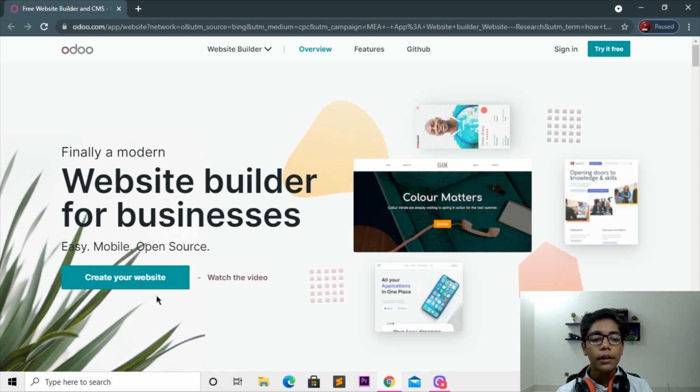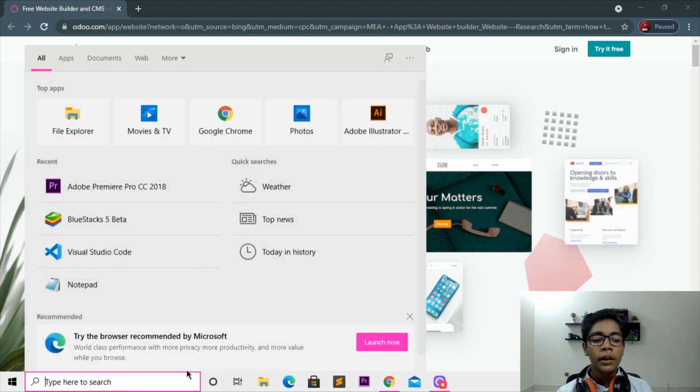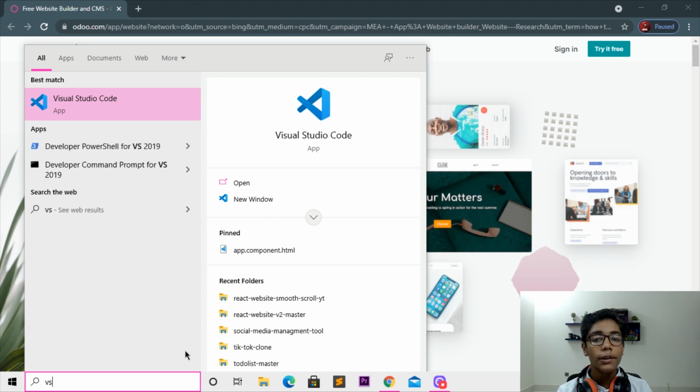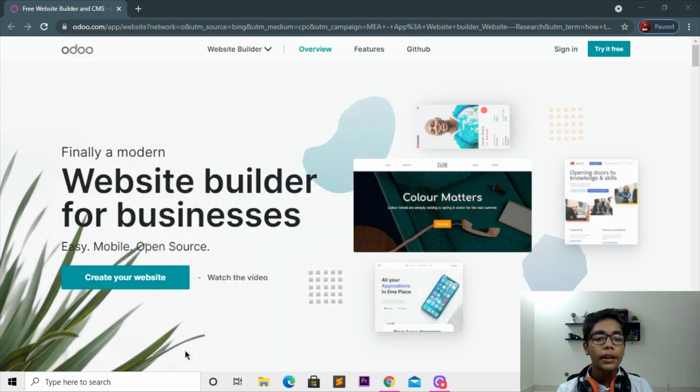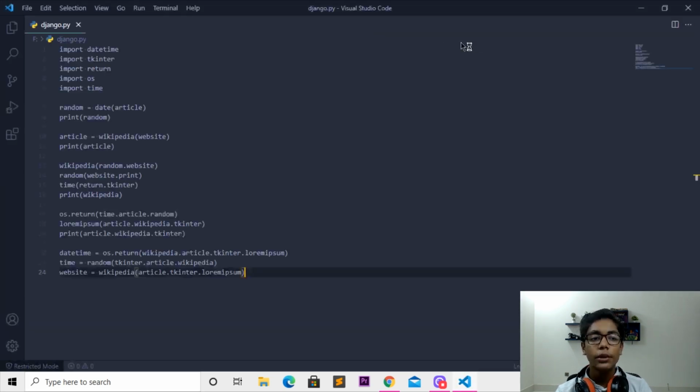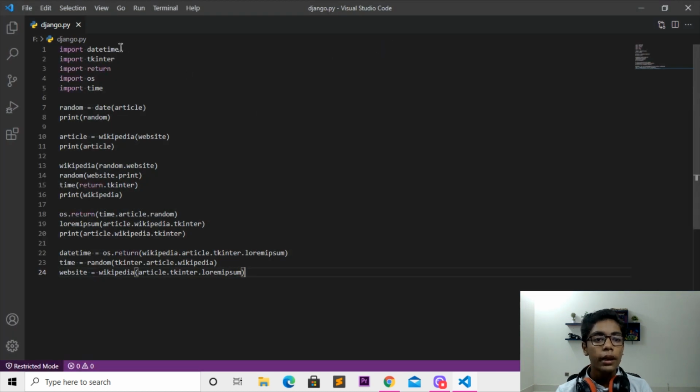So for making this front page in Django, first of all you have to open your VS Code. Just go to your search box and write VS Code, or if you have already made a shortcut of that on your desktop, you can open it from your desktop. So I'll now be opening that here, which is called Visual Studio Code. That's the full form, and the short form is VS Code.